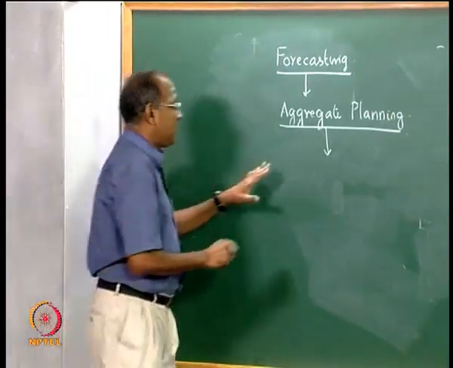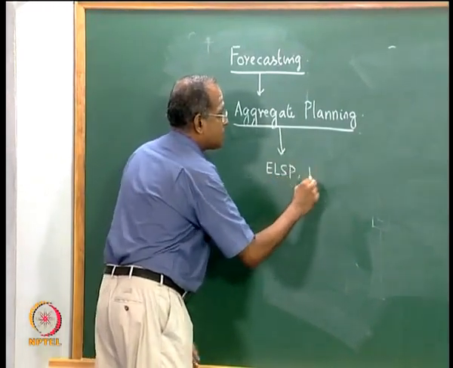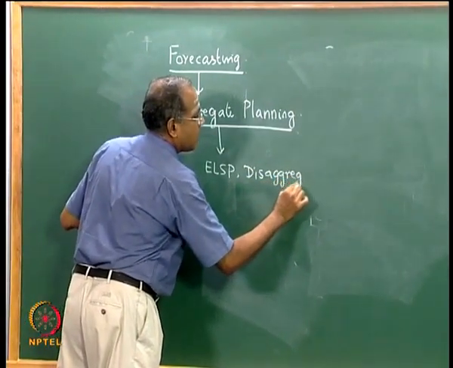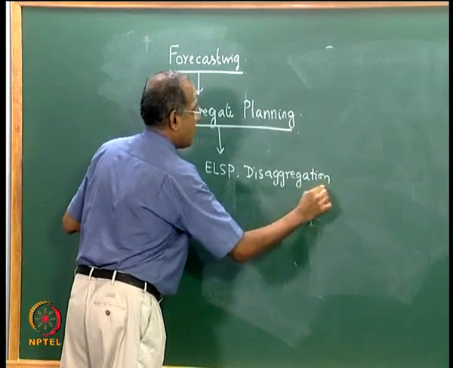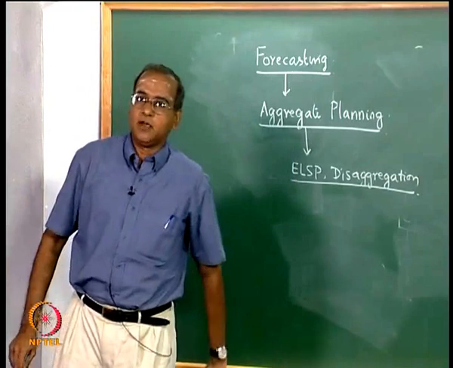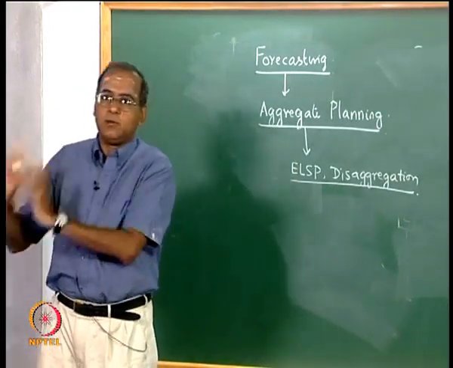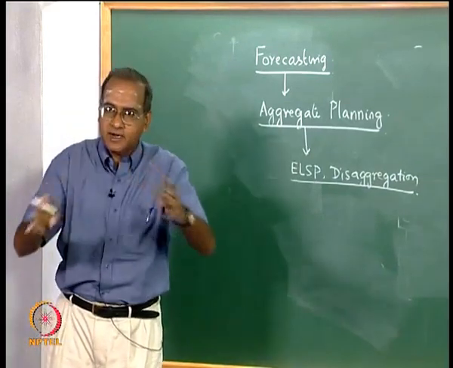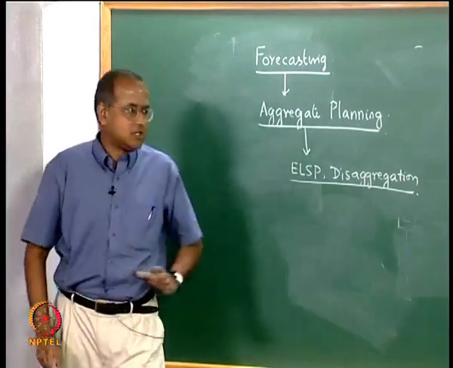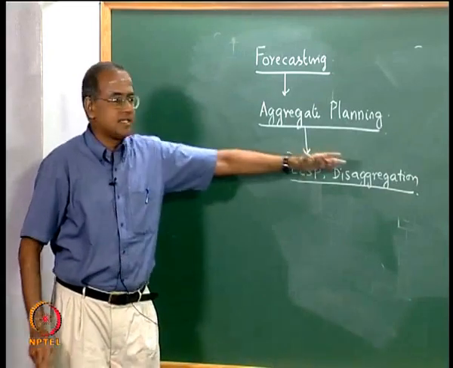So, till this aggregate planning we did not come to individual products. Now, at the end of aggregate planning we looked at two things. We looked at the economic lot scheduling problem, and we also looked at disaggregation models. In all these, disaggregation in particular, we said if a certain amount of man hours or time is available, how do we divide this time to make various products. So, the first time we actually came to a product level or an item level was in disaggregation.